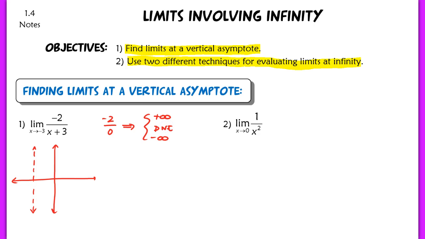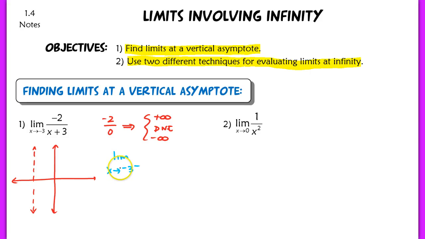Okay? So to figure out which one of these three cases is occurring in the graph of that rational function, I want to evaluate my function at values that are very, very close to -3 on the left and on the right of that vertical asymptote. So really what I'm doing is I'm finding the limit as x approaches -3 from the left and from the right. So let's find first the limit as x approaches -3 from the left.